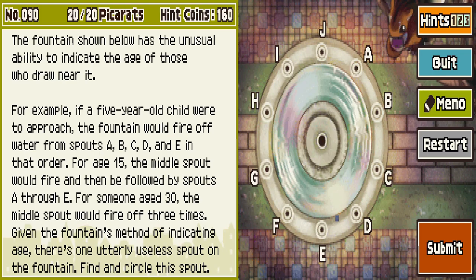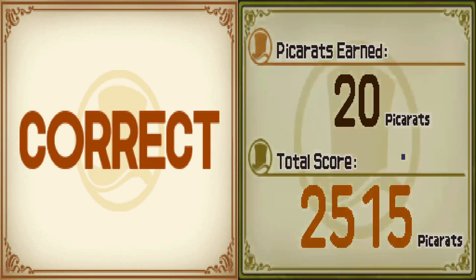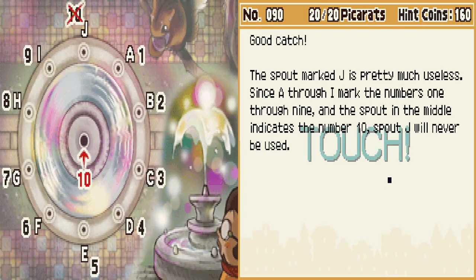Given the fountain's method of indicating age, there's 1 utterly useless spout on the fountain. J. Because if the middle is 10, then they would never fire this one. True. Wait. 1, 2, 3, 4, 5, 6, 7. Yeah. Right? Yeah. Consider this puzzle solved. Easiest shit of my life. A true gentleman leaves no puzzle unsolved. Uh-huh.